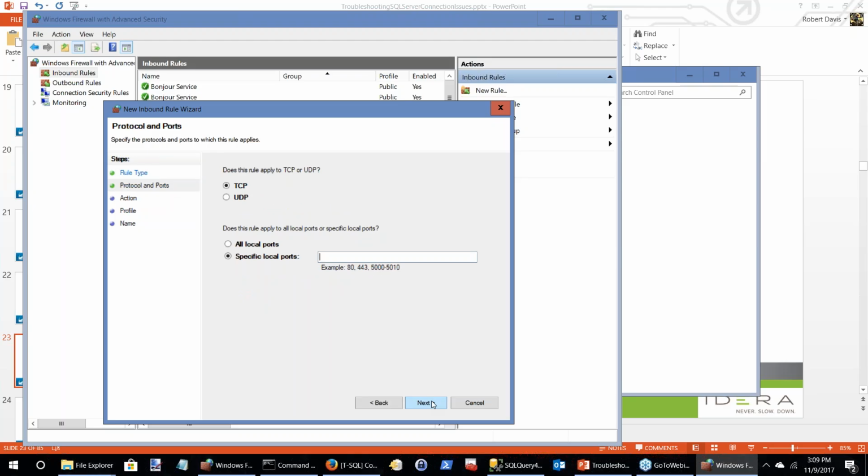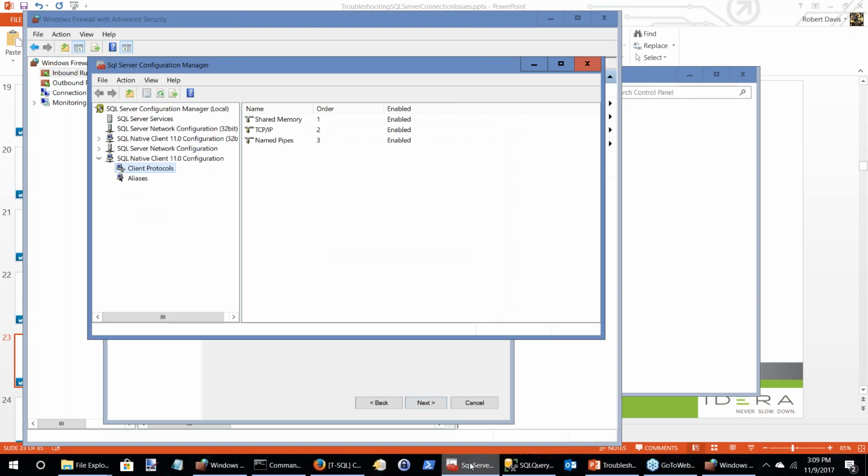SQL Server is using TCP for the ports, so I need to look and see what ports I'm using. In SQL Server Configuration Manager, we can see this information. Under SQL Server Network Configuration, I've got 2 instances installed.